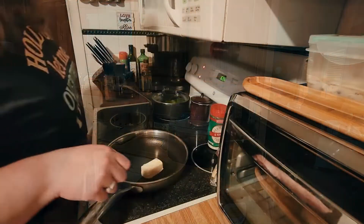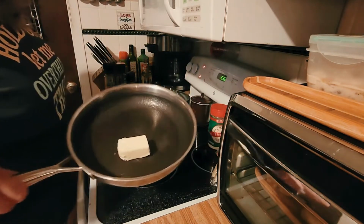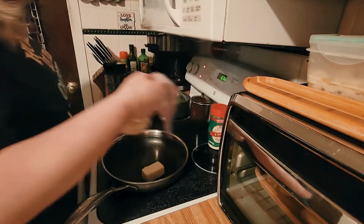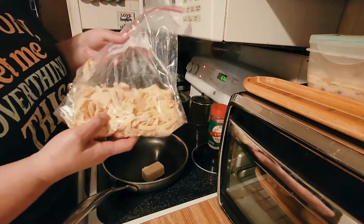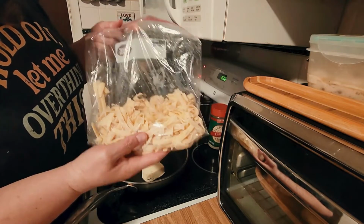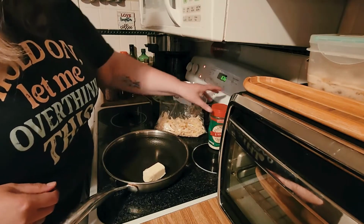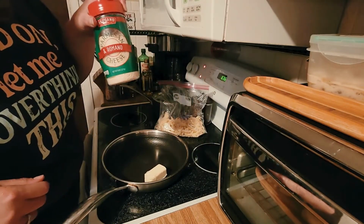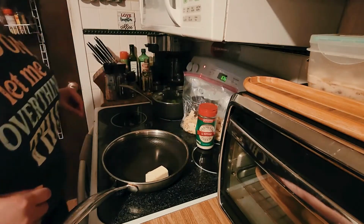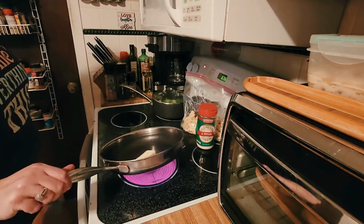Okay, guys, we are going to whip up a quick brown butter sauce. I've got about a half a stick of butter in the pan. We're going to melt that. Earlier this week I made something with egg noodles, and we have just about enough for Brooks and I to have a nice serving each. So I just threw those in a Ziploc, and they are going to be ready to go. And a little bit of Parmesan cheese, and really a very simple meal. And we're just going to wait for that butter to melt.